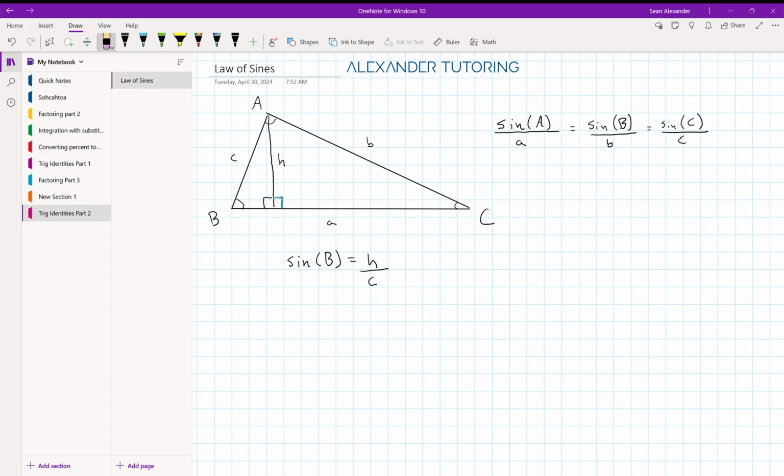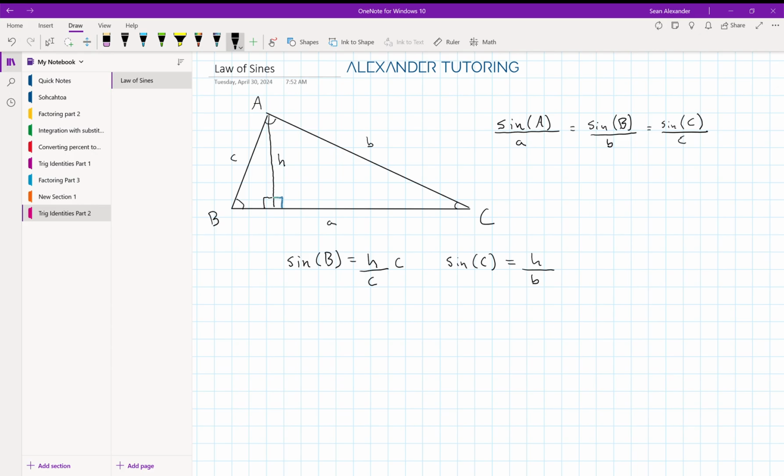Okay, and then we're just going to do the exact same thing with the triangle on the right, this triangle here, and we're going to do the same thing again. I'm going to use the angle C now. So we can say that the sine of the angle C equals opposite of the angle, which is h again, over hypotenuse. In this case, the hypotenuse of the triangle on the right is the side B. And there we go. We have two equations. And you'll notice that they both have h in common. So I can solve for h.